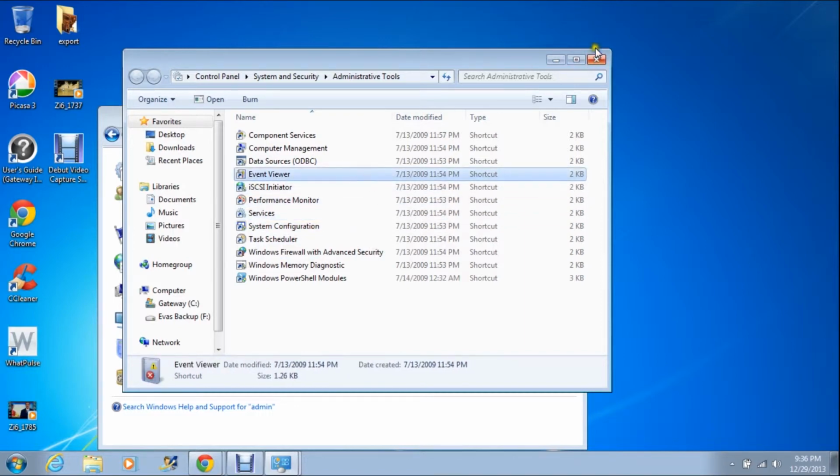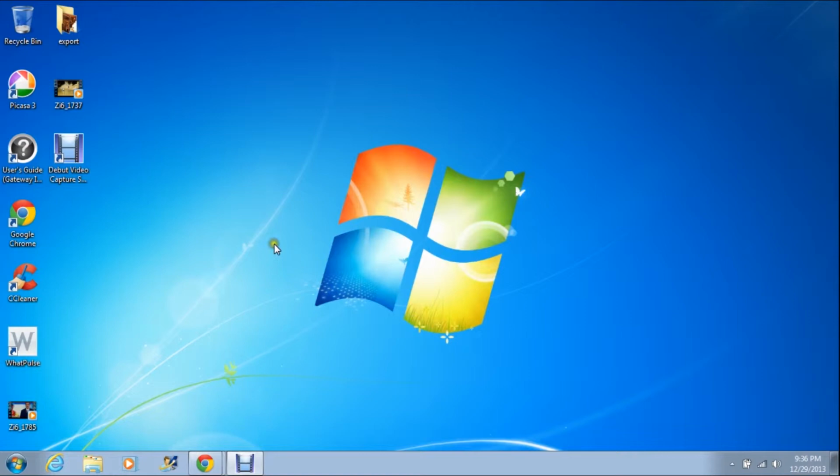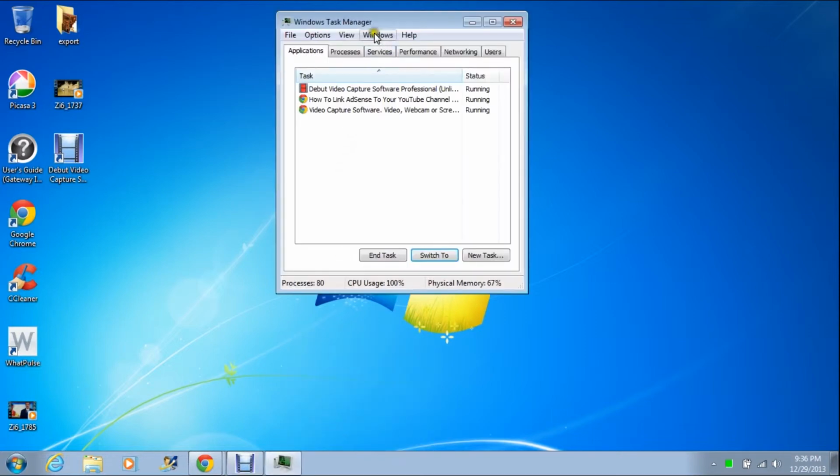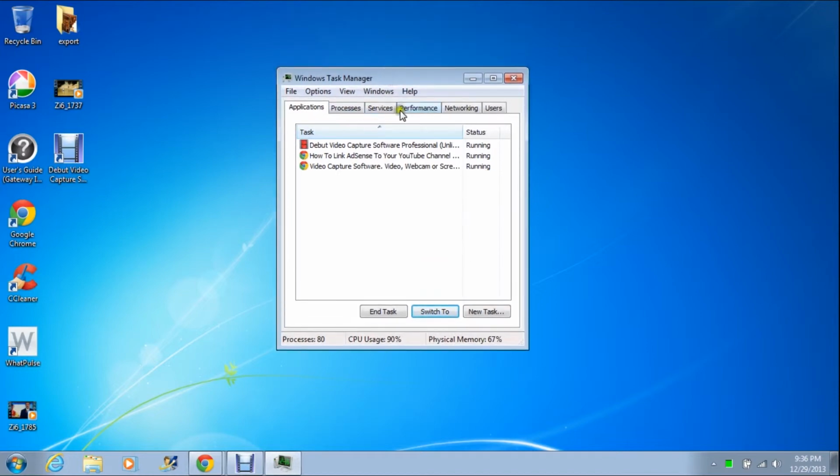If you're in Windows 8, it's a little bit different. It's in a different area. What you're going to do for Windows 8 is go to the Task Manager. In the Task Manager in Windows 8, it's going to have a tab up here for Startup, and you can click on that. It's not on Windows 7, so I can't show you, but in Windows 8, it will have a tab on there. From there, you can enable or disable things. It's a lot easier interface in Windows 8 for startup programs.